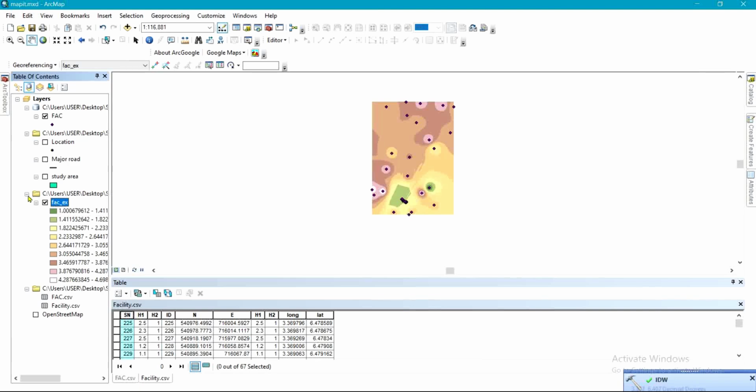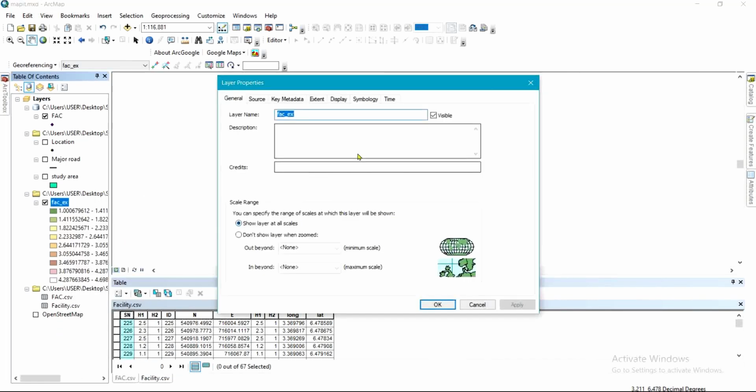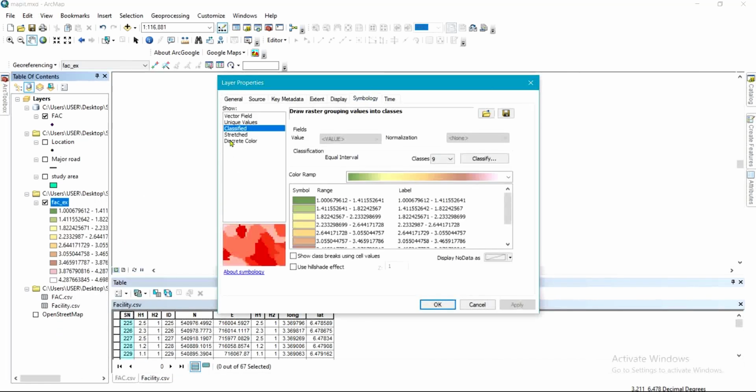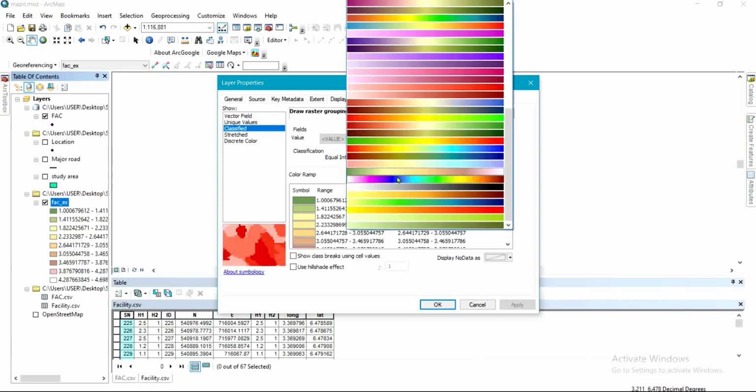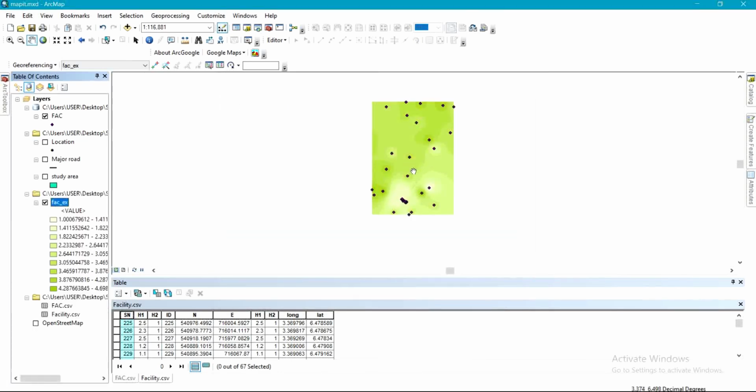So we can now see that the interpolation is done, and we have a fair idea of how the H1, that is the height, is being distributed around the points. This green color has the lowest value compared to other colors. We can change this color through symbology to have a uniform color, and for us to do that, you only need to right click and come to properties here, and you come to symbology. Under this symbology now, because we want it to have a uniform color, let's use a uniform color. So I'll select this and I'll click apply and click OK. Now you can see that it has a uniform color.